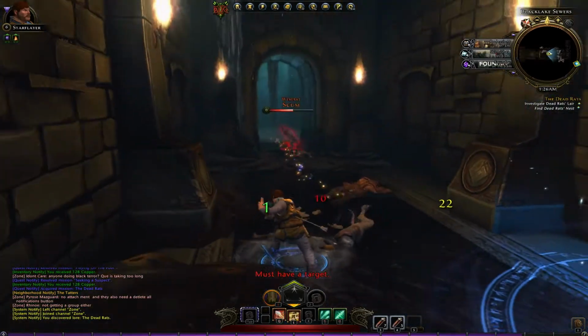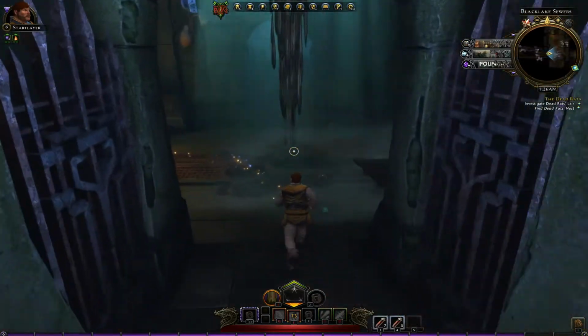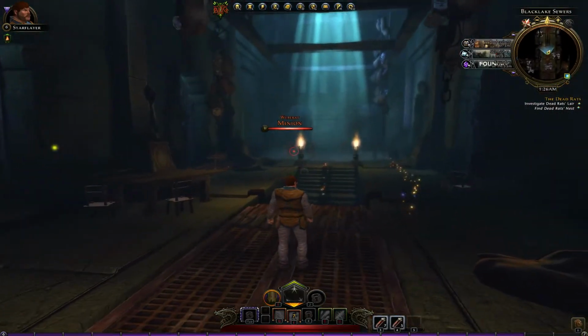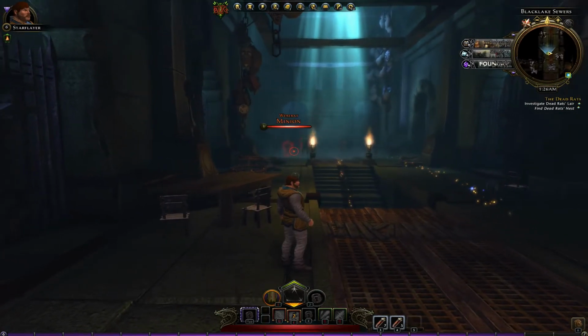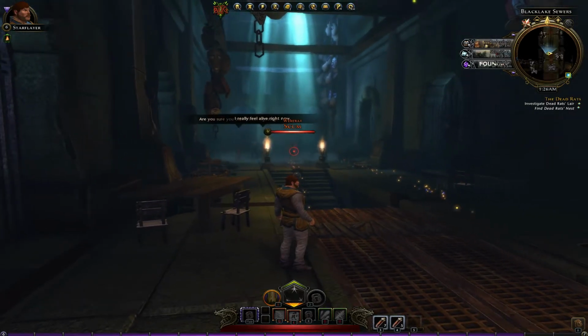Alright, getting stacks. Let's go ahead and just lift him up. Got 2 stacks of Arcane Mastery. I kind of have to approach each situation and look at what they've got. So they've got a mage, a minion, and a scum, which is the archers, so I want to take them out first. Let's go ahead and try to do that now.